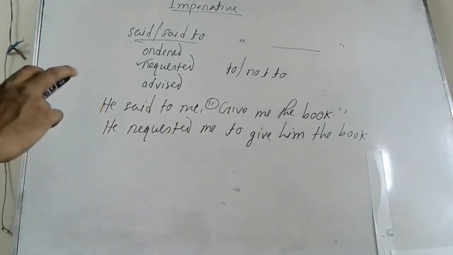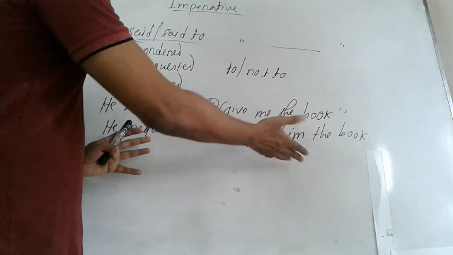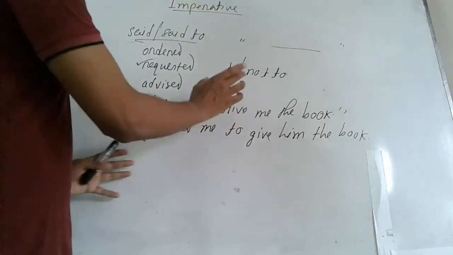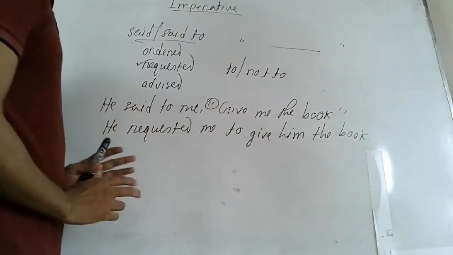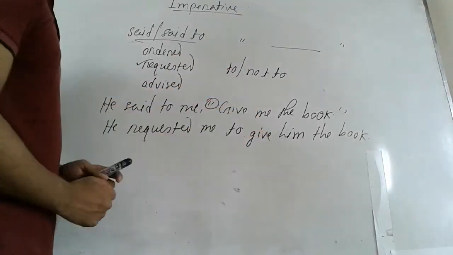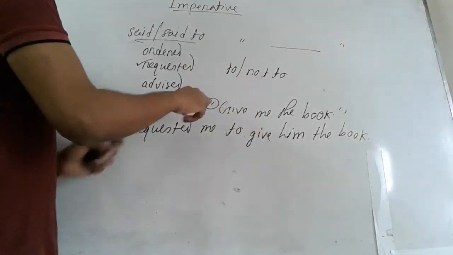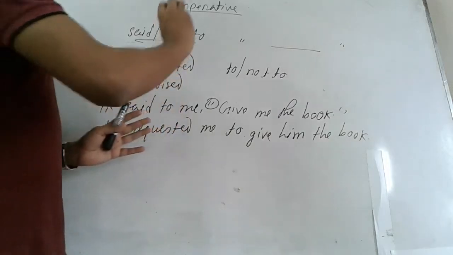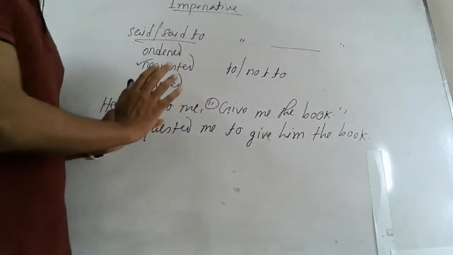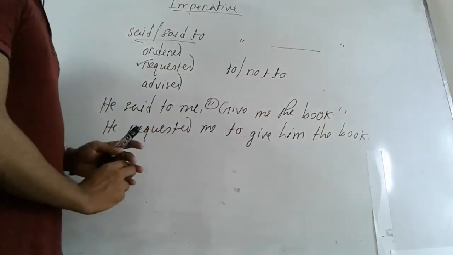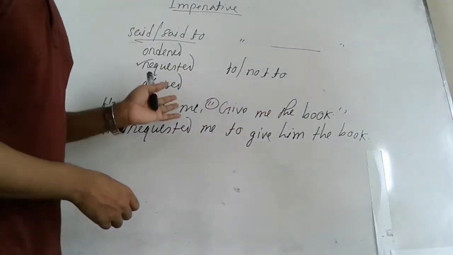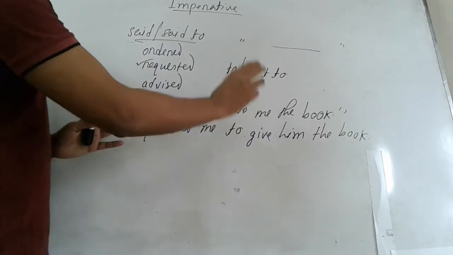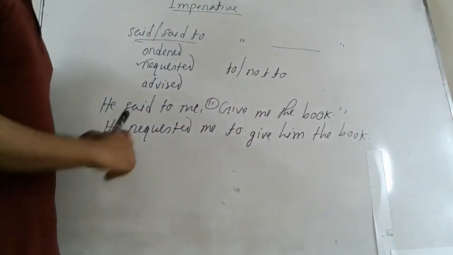Now what to do if there is any other verb in the middle of the sentence? We have already known that the first verb will never be changed. But if there is any other verb in the middle of the sentence, then you have to check whether it is following any subject or not, that is, whether that very verb has any subject before it. If there is any subject of that very verb, then we should change it according to the rules of assertive sentence. Otherwise, if there is no subject of that very verb, then it will also remain unchanged, that is in present form.